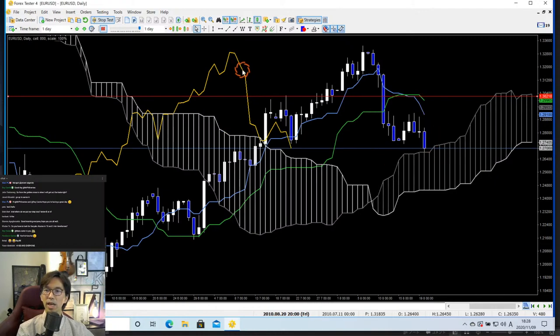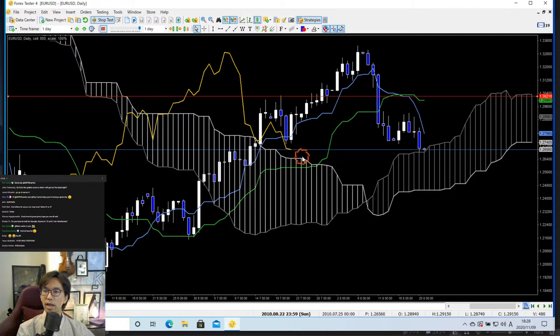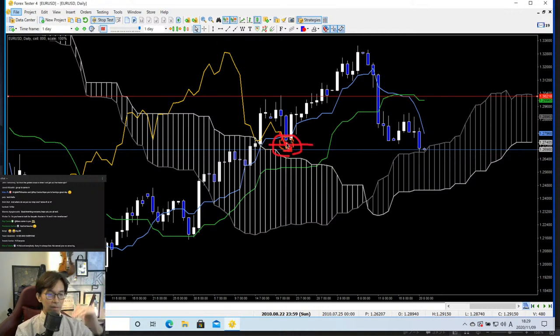Okay, now the market is sloping down. I can see that the Chikou Span is now below the candles. So I would say that this was the breakout of the Chikou Span, and the Tenkan Sen Kijun Sen dead cross. So the only thing that we should wait for is the Kumo breakout. Then we can place a sell here. And once again, in this case, the Kumo is very thick here. It might be supported by the Kumo. So we'll see if it happens or not as well.